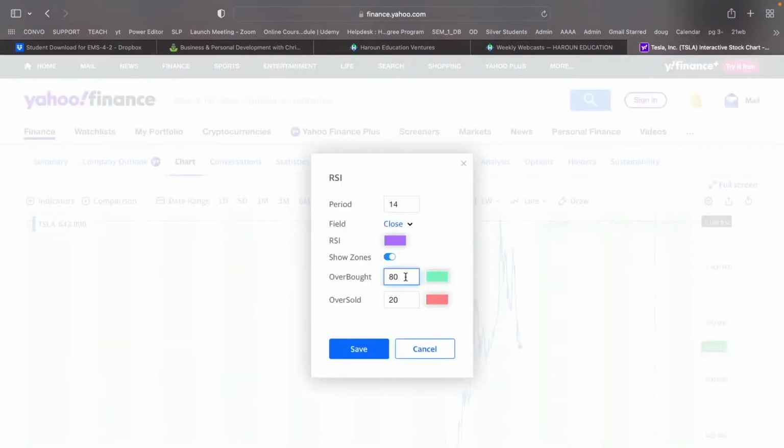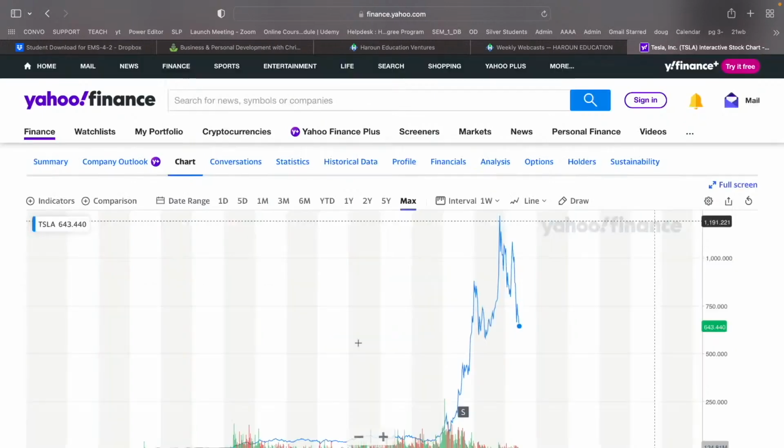And whenever you see a reading of 80, meaning the green line, that means sell, right? After you do your research, obviously. And whenever you see a reading of 20, that means buy. Okay, the red is buy. And this will make more sense in a second. It doesn't always work though, please.